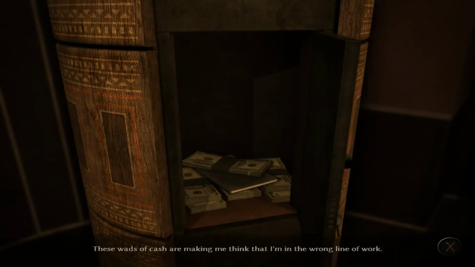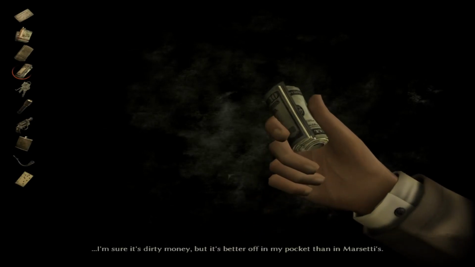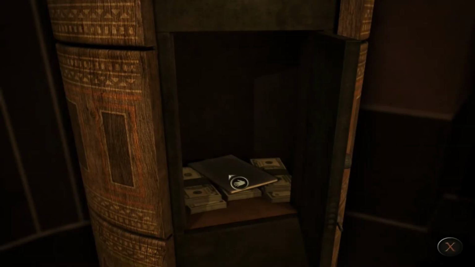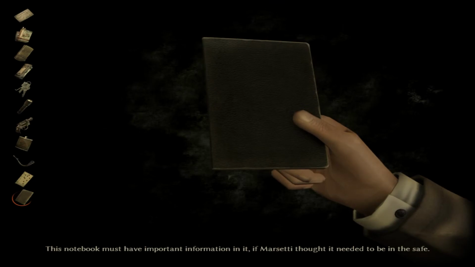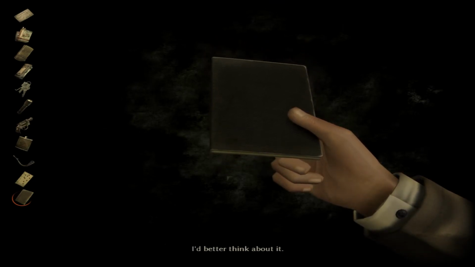There's a lot of money. These wads of cash are making me think that I'm in the wrong line of work. I'll take a wad. I'm sure it's dirty money, but it's better off in my pocket than in Marzetti's. There's a notebook in the safe. Yes, I'll take it. If Marzetti thought it needed to be in the safe, I better think about it.